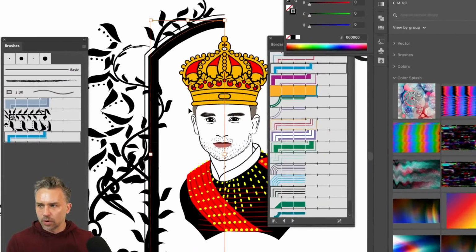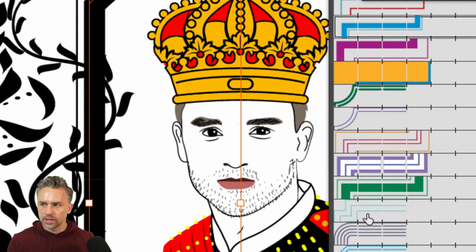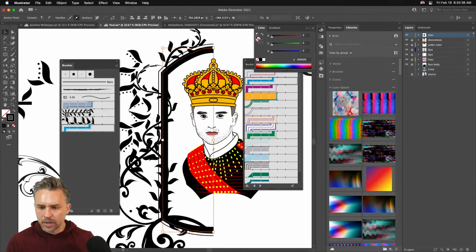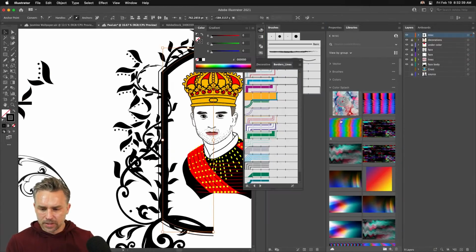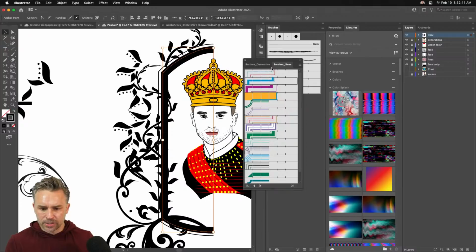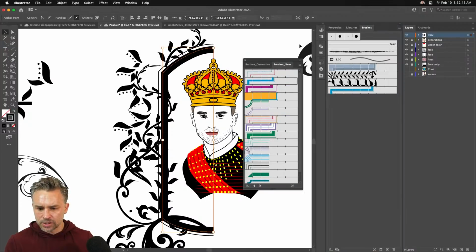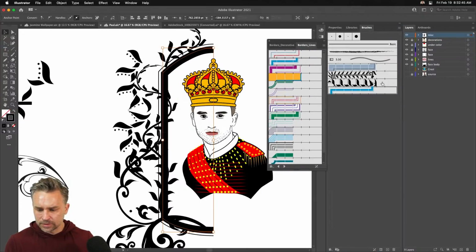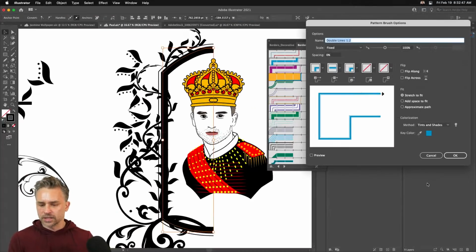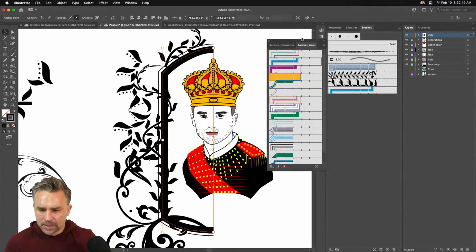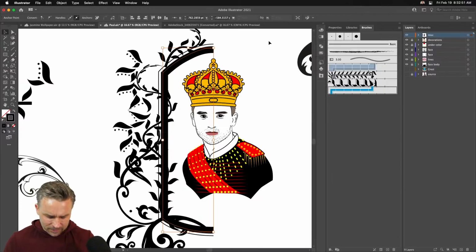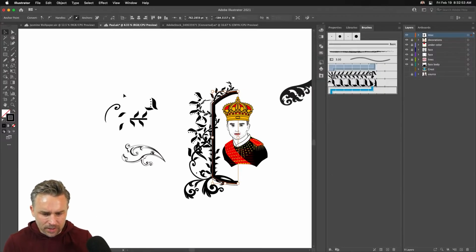Boom, we can change it to black. So just because you open up the brush library and you see all these crazy colors, you change it by double clicking on that brush and changing accordingly. Right? Just double click on it and then change it in there. All right, done and done. Let's move on, people.